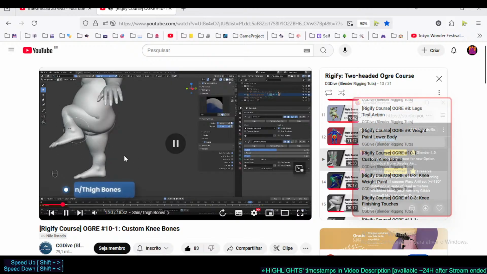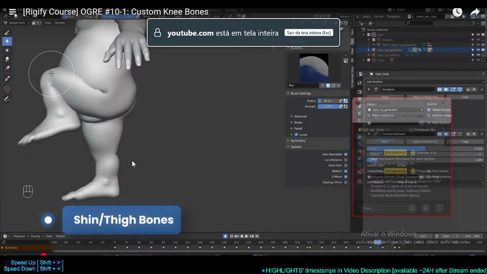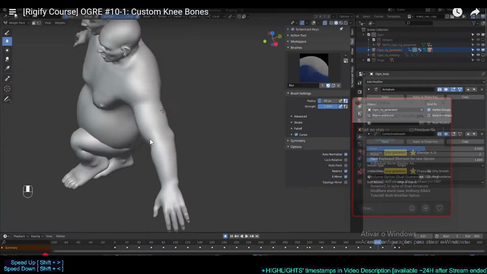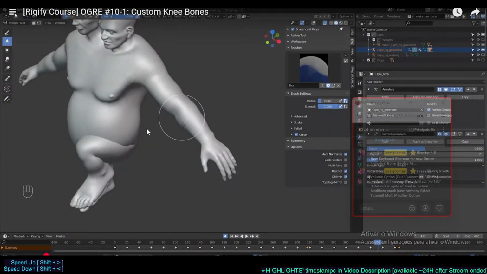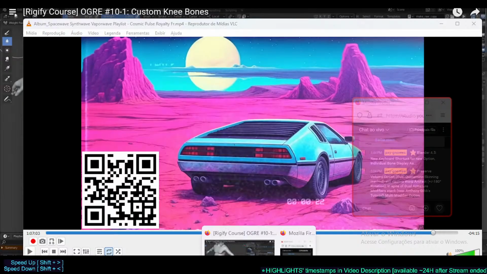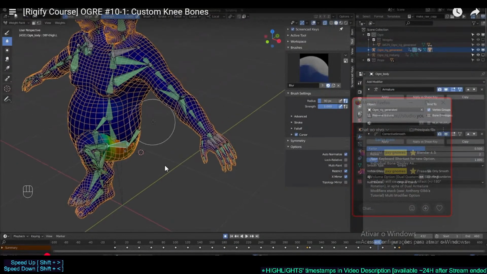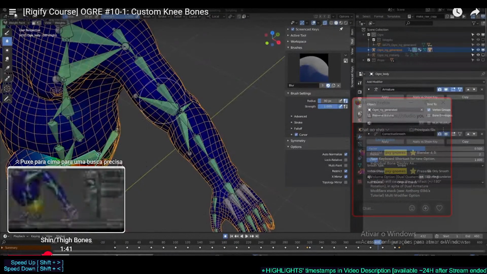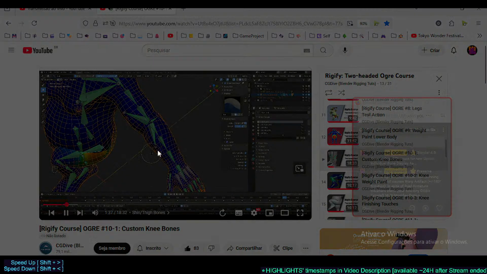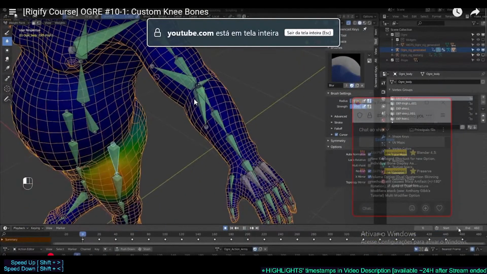Okay, so here is the triple setup. Let's turn this off here. In the arm, we added these two additional bones and an elbow bone. And for the leg, we're going to do almost exactly the same thing.